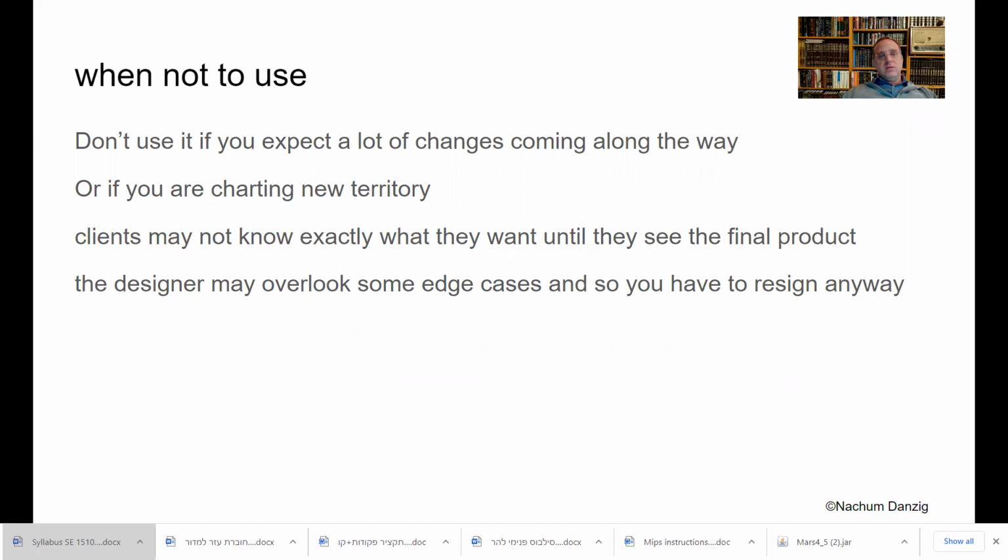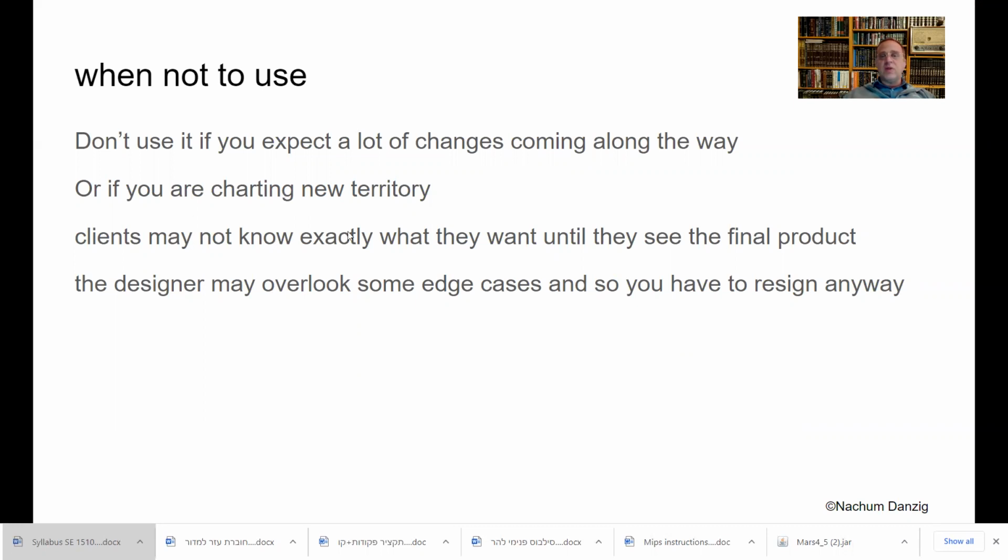But here, if you're charting new territory, in the sense that you're using new hardware that nobody's ever used, or doing a kind of thing that nobody ever thought of doing, it's clear that you're going to be wrong about your design. As you work on it, you're going to discover better ways to design it. So your initial design may be worthless. So don't spend a lot of time on it. I mean, obviously, you always have to have some initial design. The question is how much time you spend on it.